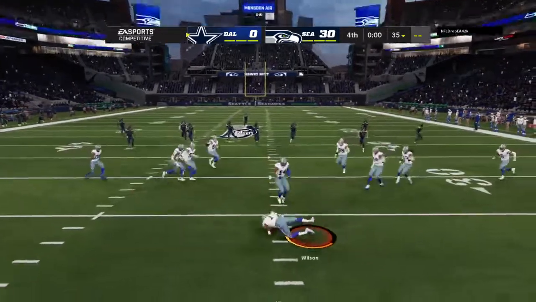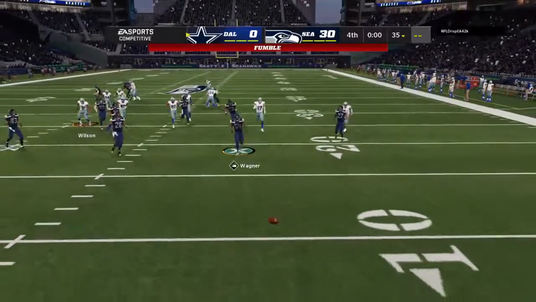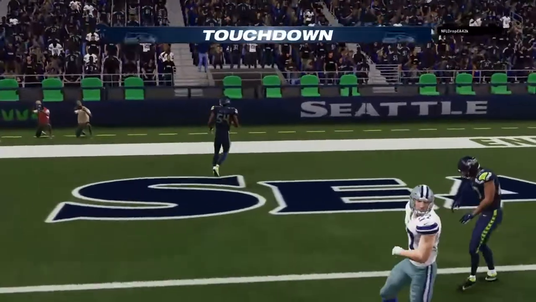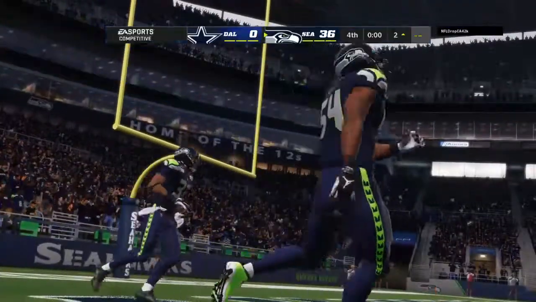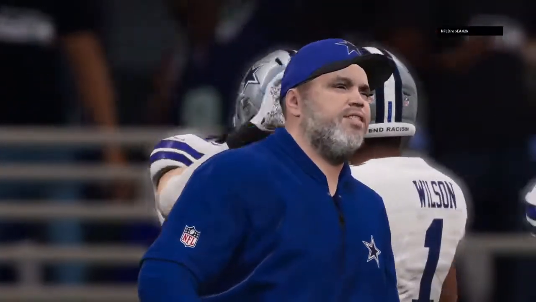Oh, trying to gauge the sun, and he muffs it. Oh, and miscommunication on the lateral. The ball's out. And the Seahawks have picked it up. And that should just about do it. They return it to the end zone, sealing it with a defensive touchdown. So the victory here for Seattle.